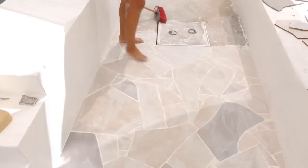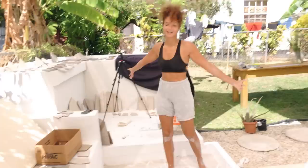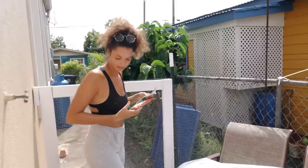I just finished the grout, and do you love the feeling? I'm so happy. It's not clean yet, it's so hard to clean because of the dust, but you can see the sneak peek of what it's gonna look like. I'm so happy. This is my reward for the good work I've done today.